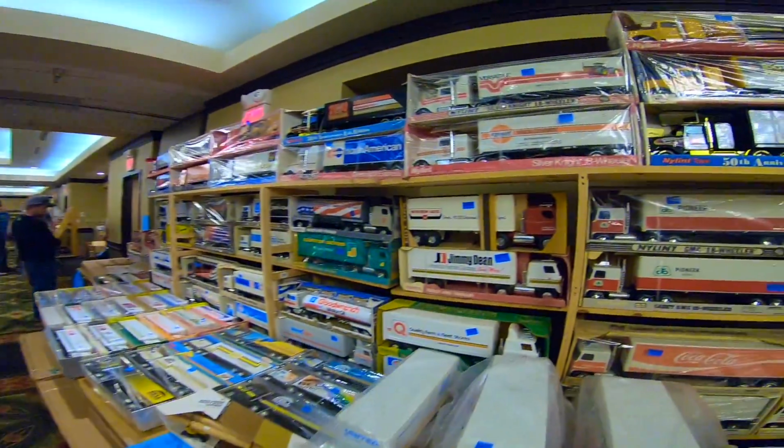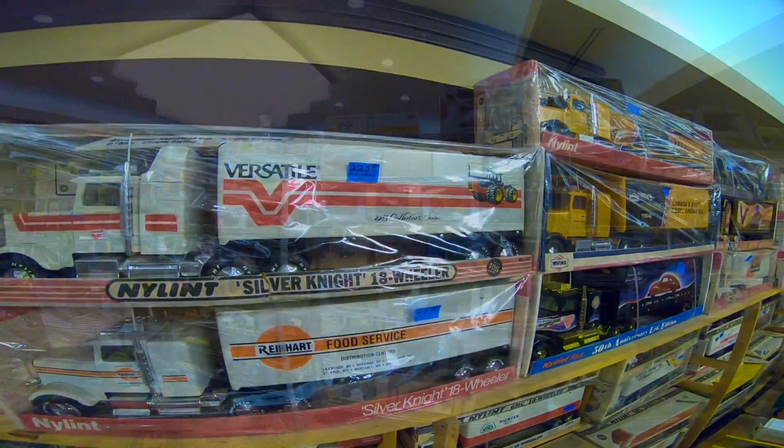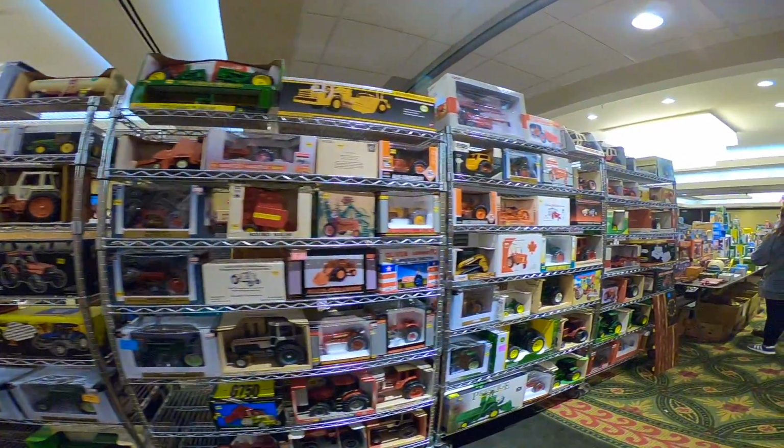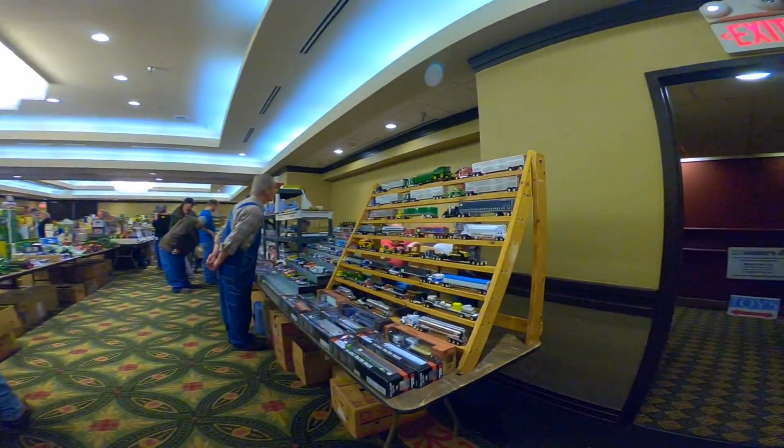I bought a Heston Stackhand, the Model 30 Heston Stackhand in 1/64 scale, and there's a new Hagie sprayer out with the application bar on it in 1/64 scale. I bought that, and I forgot to put that in the video. But anyways, that was the two things I bought.